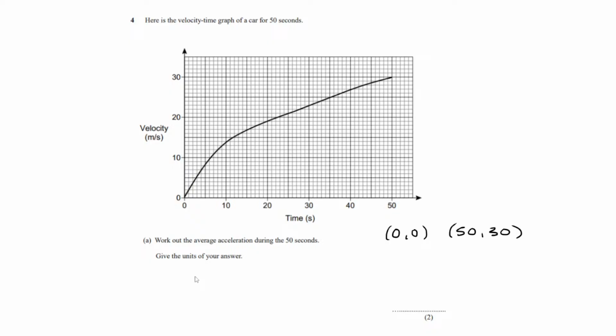So finding the gradient of that, we want to do change in y over change in x. So obviously, subtracting 0 is going to make no difference, but just so I write it out fully, it would be like this, wouldn't it, effectively? I guess you could just write 30 over 50 because the zeros don't make any difference, but just to show you that it is that change technically, we are using both coordinates. So obviously that is just 30 over 50, which would simplify to 3/5, which effectively is going to be 0.6.